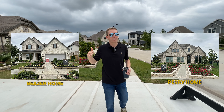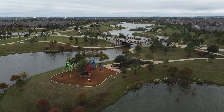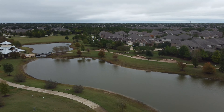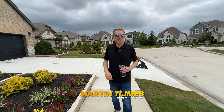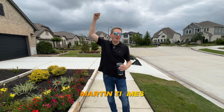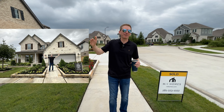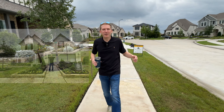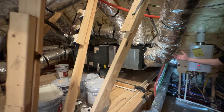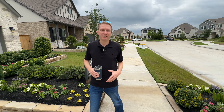We're going to show you Beezer Homes and Perry Homes. With all this new development, all these new homes and new construction, it's time that energy efficiency goes up. This first home I'm going to showcase is Beezer Homes, and they are known for their zero energy output — their home is just completely energy efficient, which is awesome.